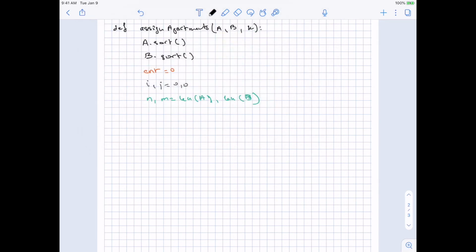And so our while loop would be while we haven't exceeded applicants and apartment sizes. Okay, and then we can do our check here.